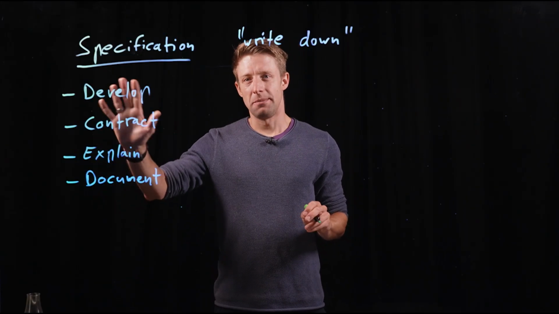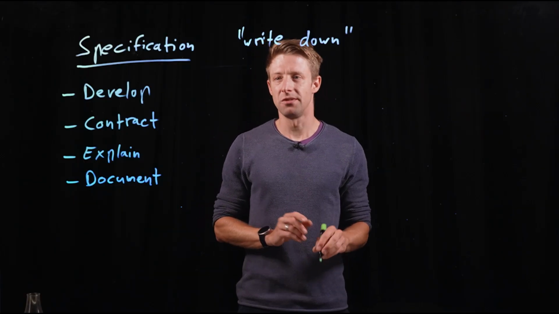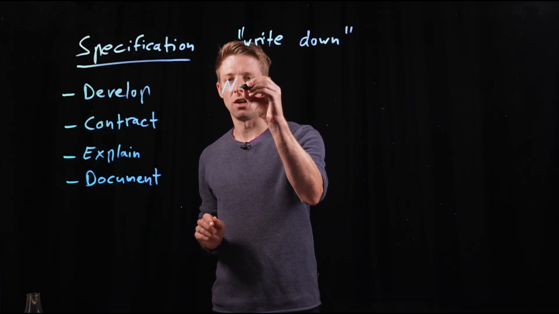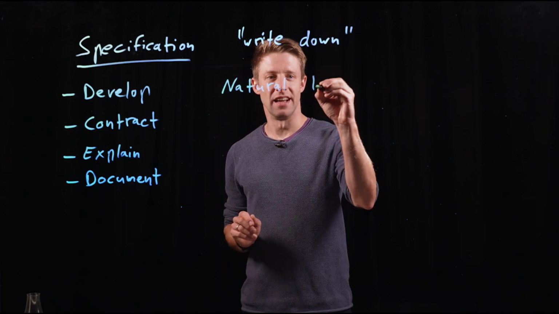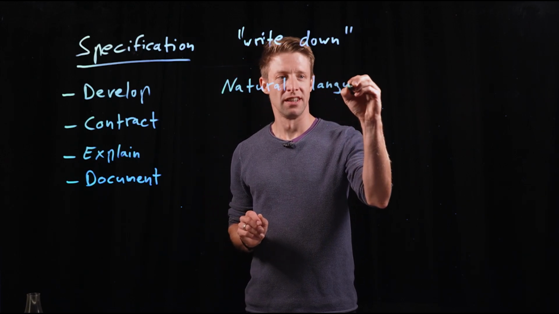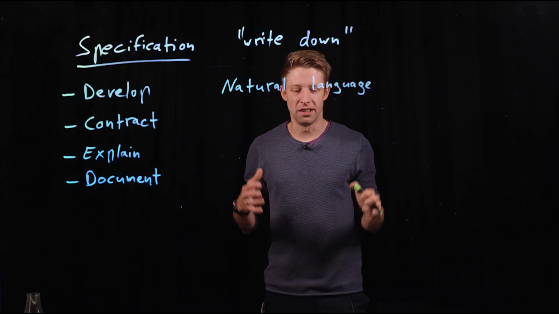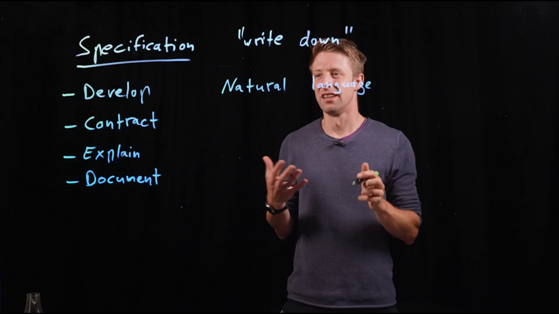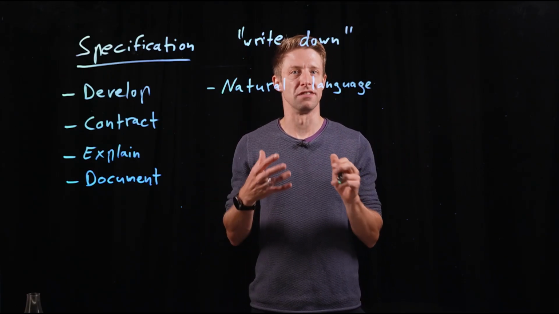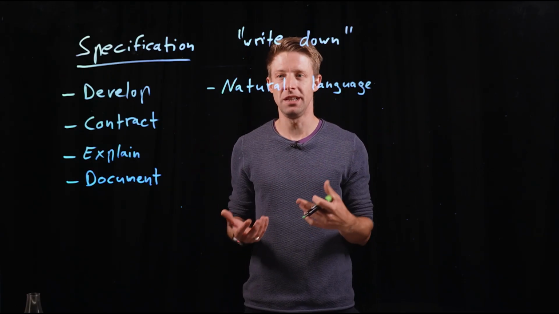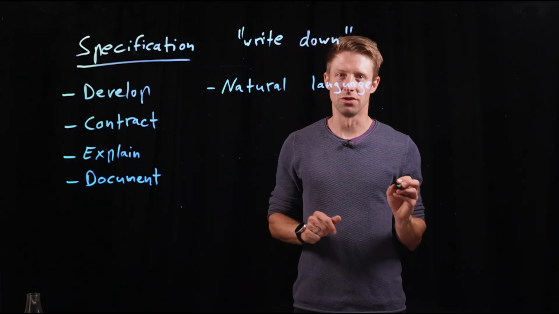Now, keeping this all in mind, what options do we have to specify, to write down requirements? By far the most common one is to write requirements in natural language. So just regular sentences, and there tend to be some rules to make this slightly less problematic, because natural language is very open, is very ambiguous, has a lot of different meanings. And to avoid that we have lots of misunderstandings, we typically follow some rules.